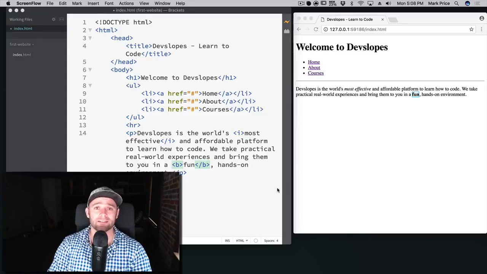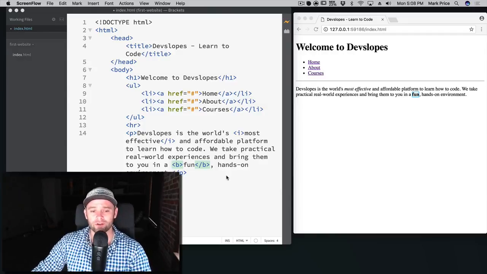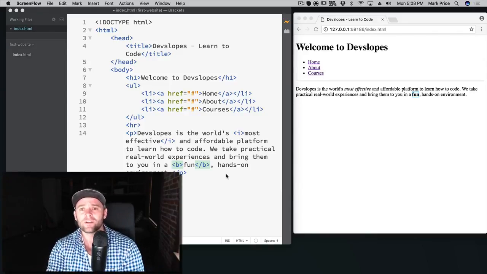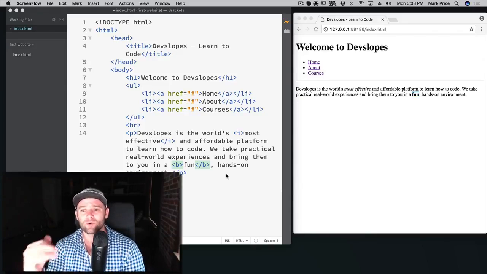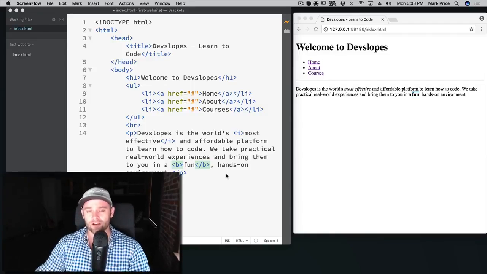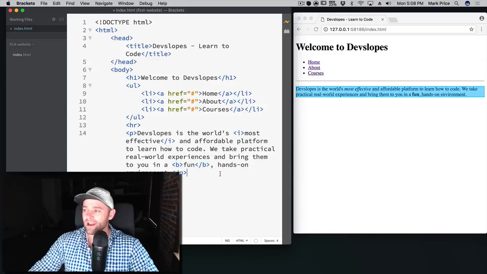And a table literally is like a table with rows and columns, just like an Excel spreadsheet. That is what a table is in HTML exactly. And you can put data in it, you can put whatever you want in it, images, things like that. And so I'll show you how we're going to use a table, and the opportunities are endless in how you want to use them. But we're going to just create, let's say on our page, where you go to devslopes.com and you can choose from some courses. Now, I just don't want a list of courses. I want them kind of scattered across, like in a nice series of columns. So let's go ahead and do that now.